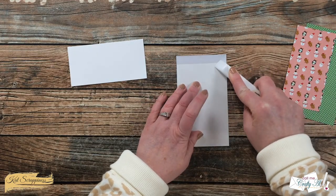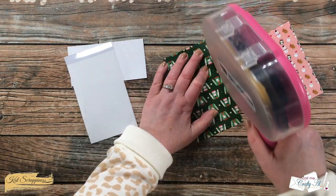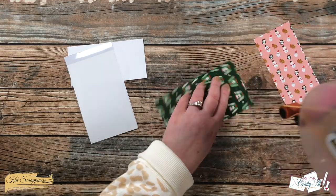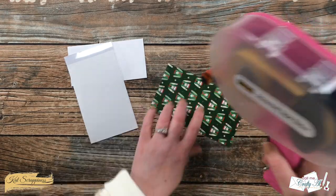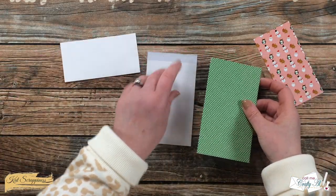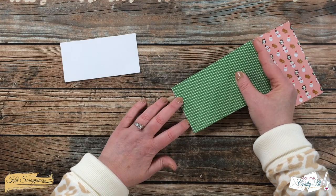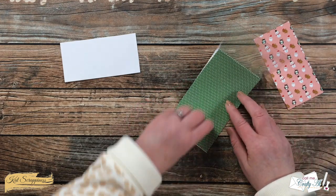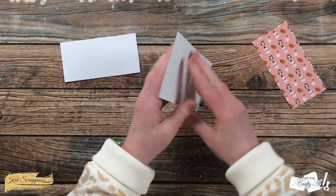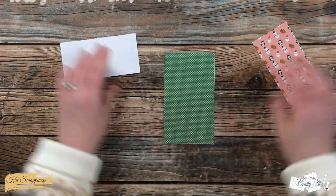Next, I added adhesive to the back of the polka dot paper, and I did make sure to put a little extra at the top where it would cover up the clear cardstock. And now this is why I cut it a tad bit smaller. I'm going to align it at the bottom of the white cardstock, and there is going to be just a little gap at the top, and this is going to allow the cover to lay nice and flat instead of the fold being impeded by that pattern paper.